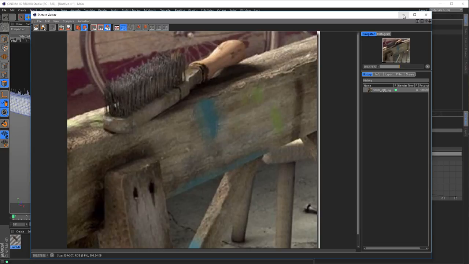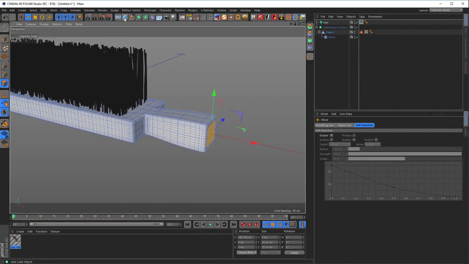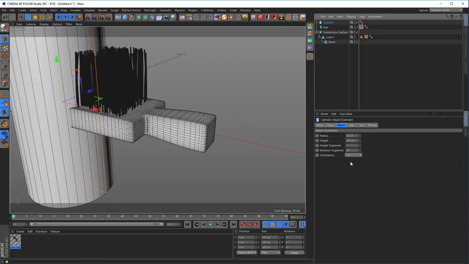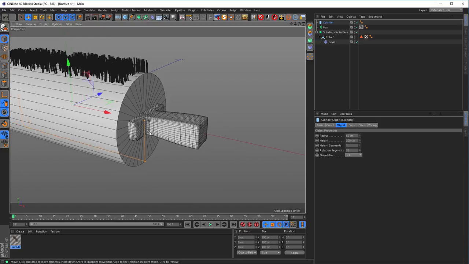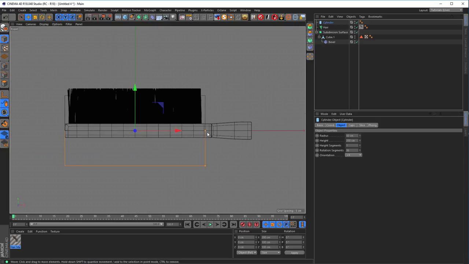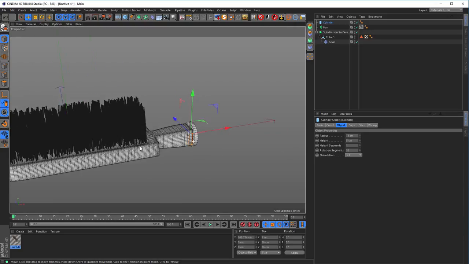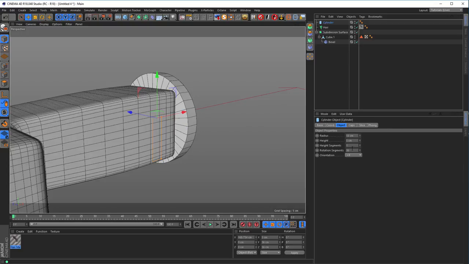So let's make this one. For this we simply take a cylinder, cylinder plus X. Go in the side view and make it, of course, smaller, not so high. Good. Then the radius down. Let's go here to 5. Then with the radius down, should be okay.